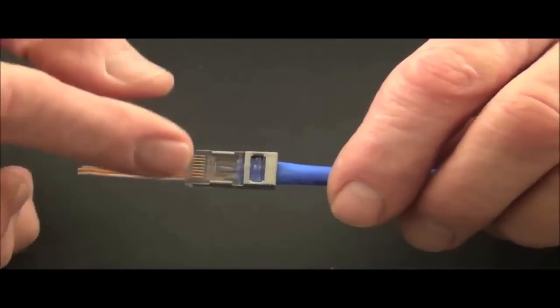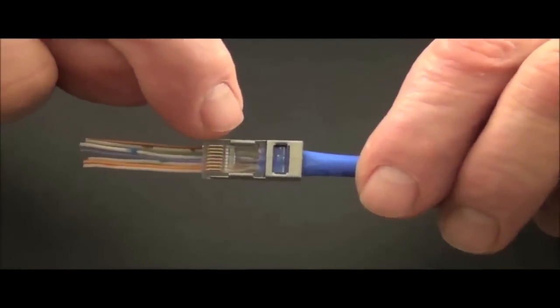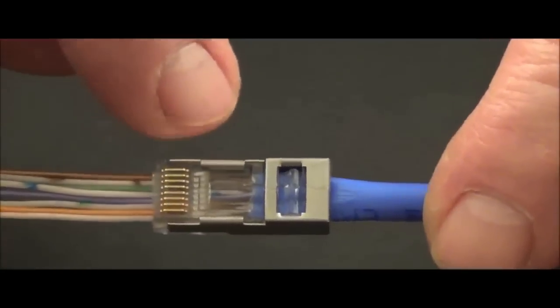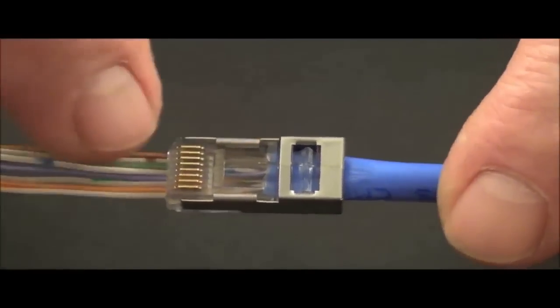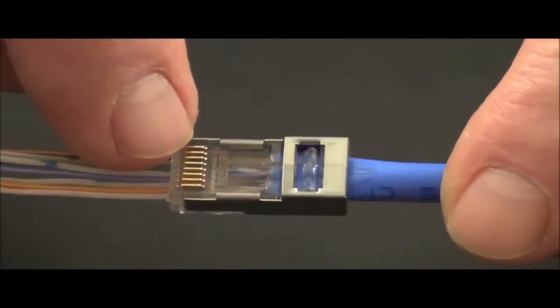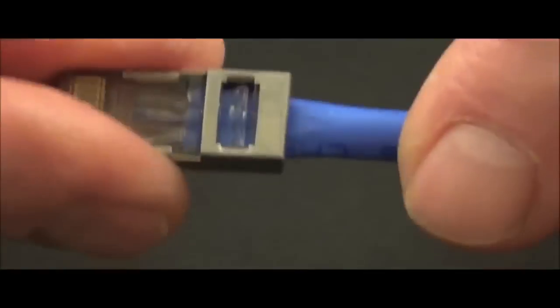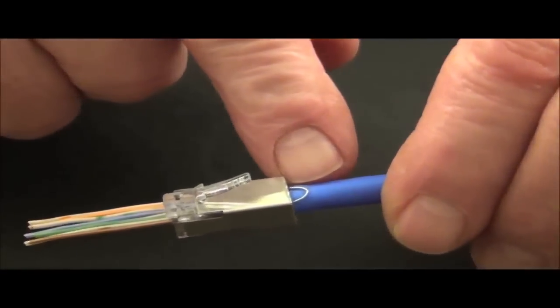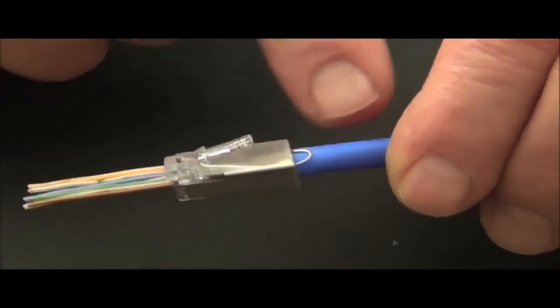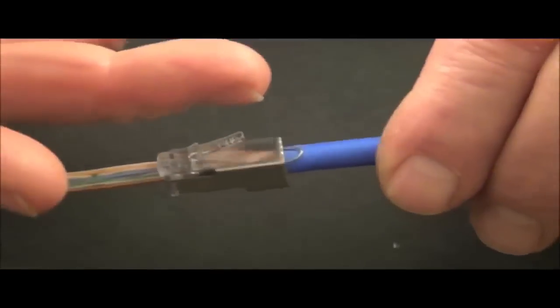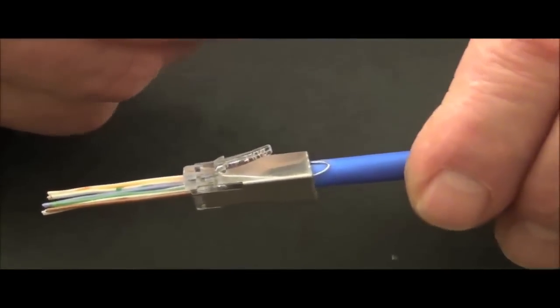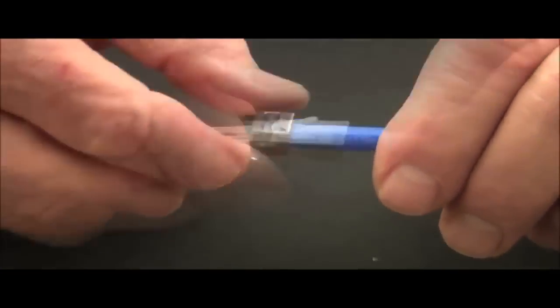Remember we're doing Cat6 here, so you can see maybe the end of the jacket showing up there toward the coming in from the back, but we need to get that almost up flush to the back of the contact. My ground wire is on the back side where the spring leaves are for the internal ground. It's going to sit right there on top of those leaf springs and then we should be ready to terminate it.